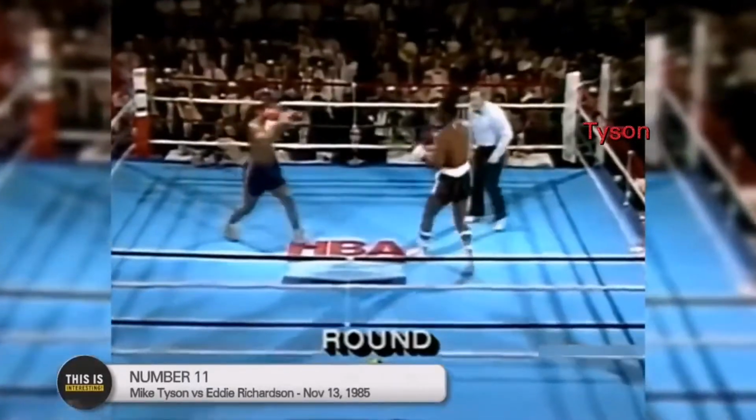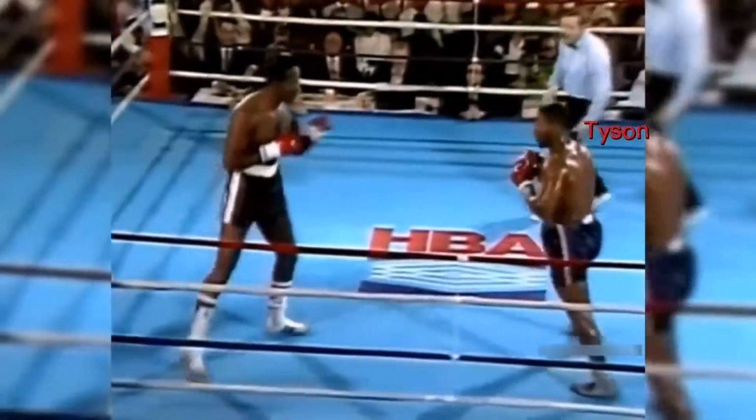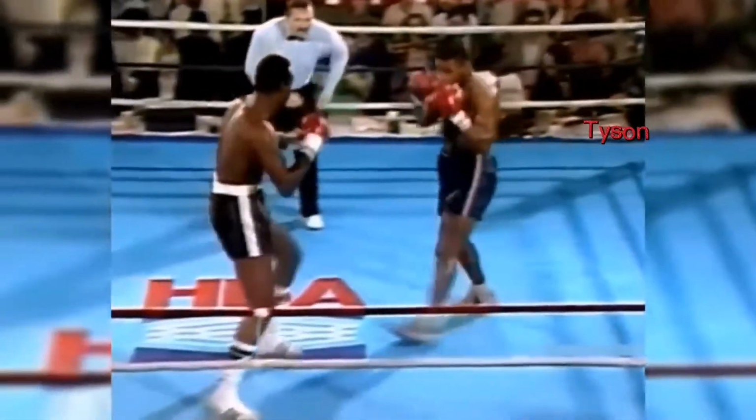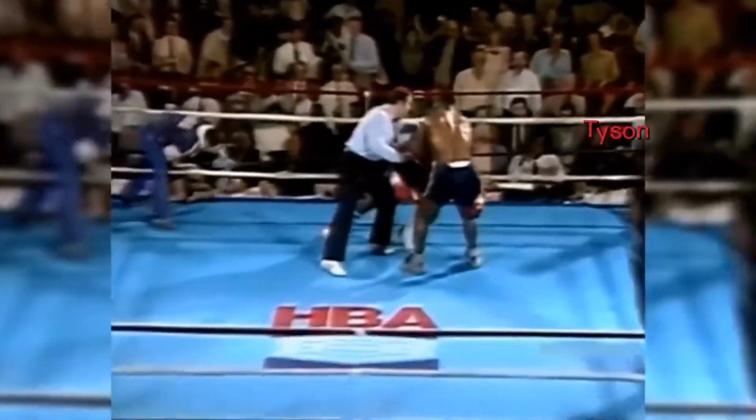He attempts to use that advantage in height and reach. That's the Amato, of course. Right hand by Tyson. A Mike Tyson, a fellow for whom everybody predicts a great future. If they can find some fights, then... And it's over. I see right now a major flaw and problem in Mike Tyson's career.